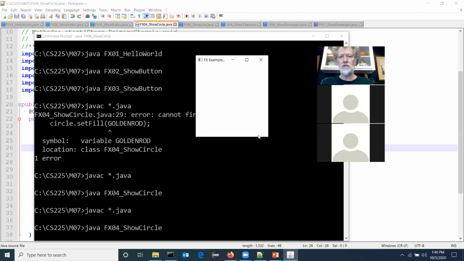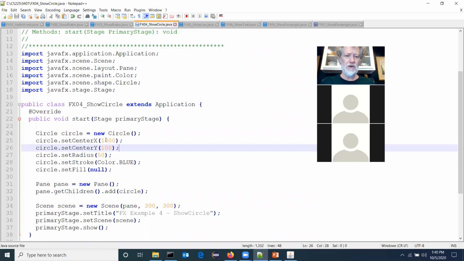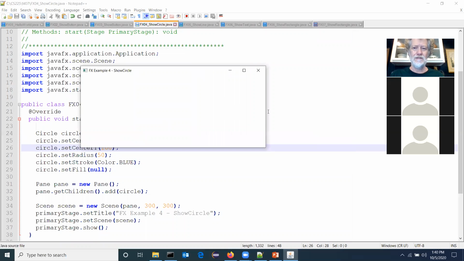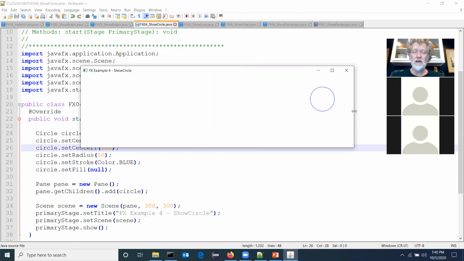Oh no, there's no circle. Well, look where I did. I put it over here at 1,000. Whoops, there it is over there. I better find it. There it is. It's there. I just made it off screen.